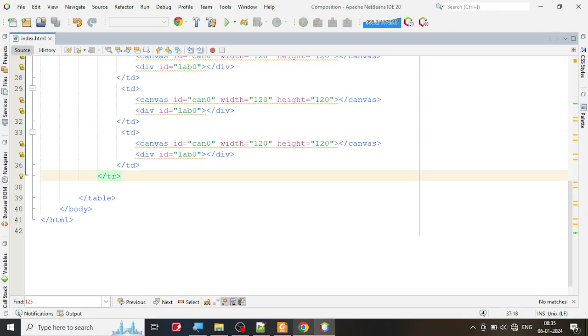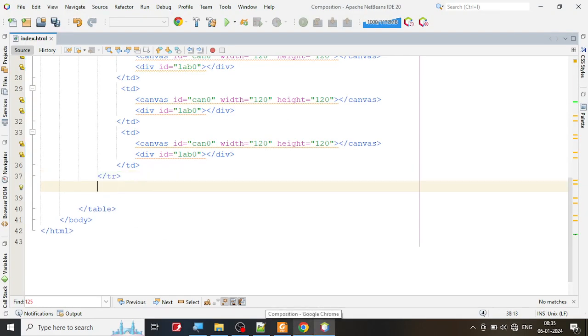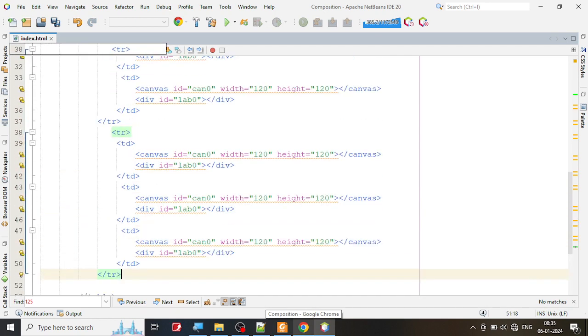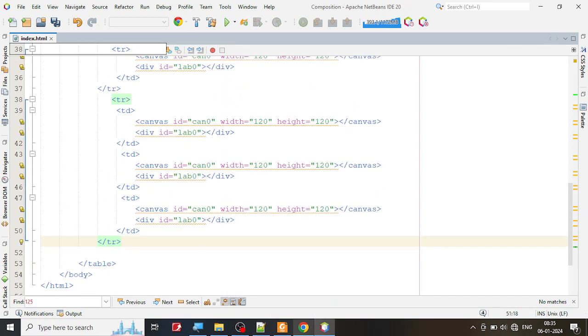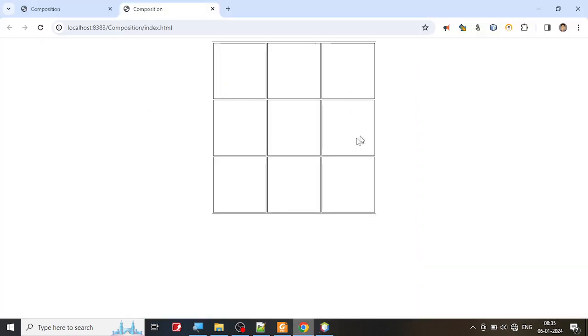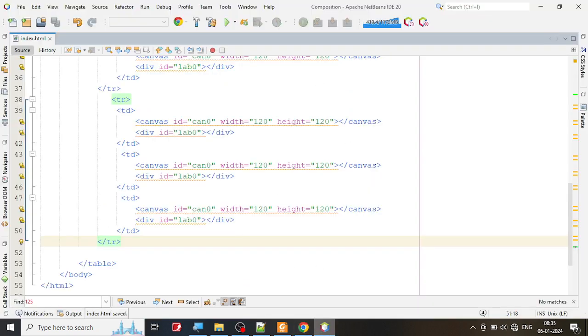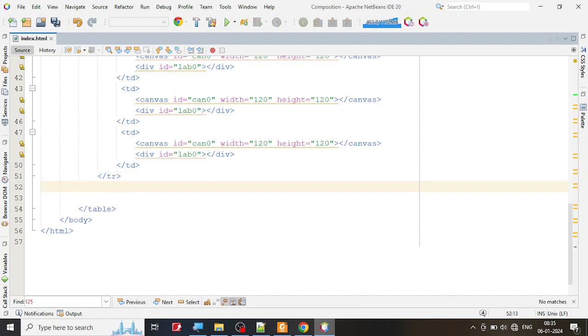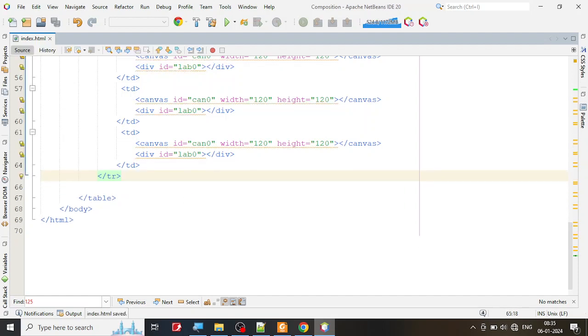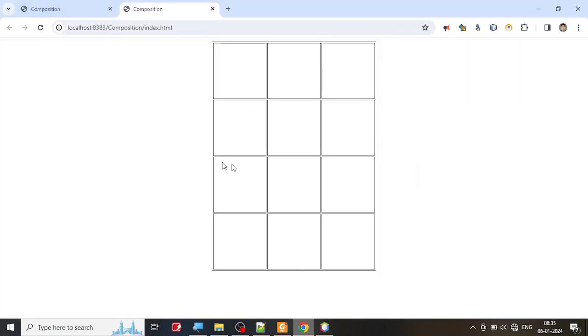In the same way, I'm going to press enter and paste it one more time. I'm actually pasting it 3 times so that I can get the 4 rows. So these 3 rows are over. And the last thing, after TR, I'm going to again press Control V and save it by pressing Control S, and I have all the 4 rows that are getting created.